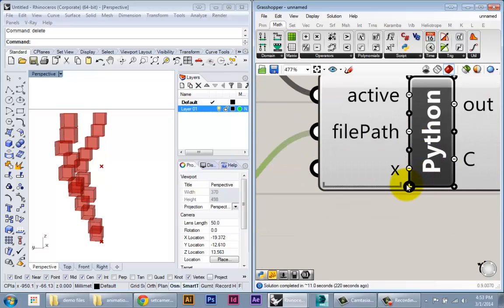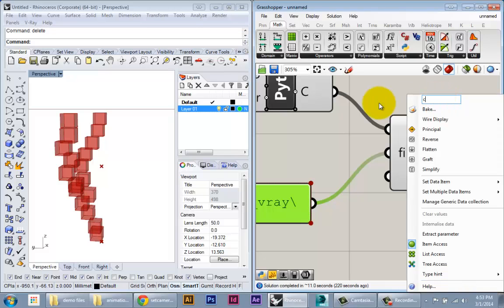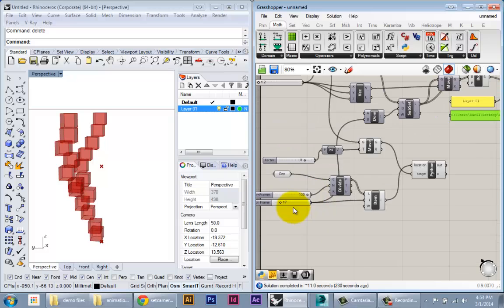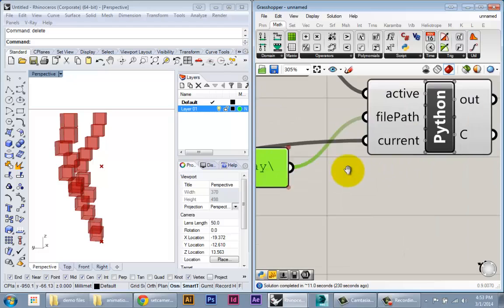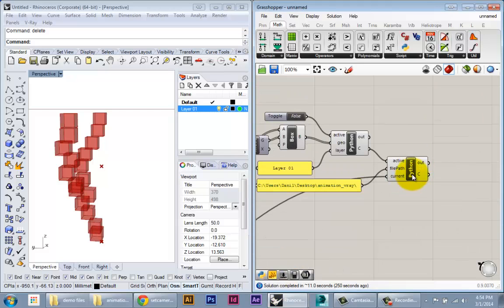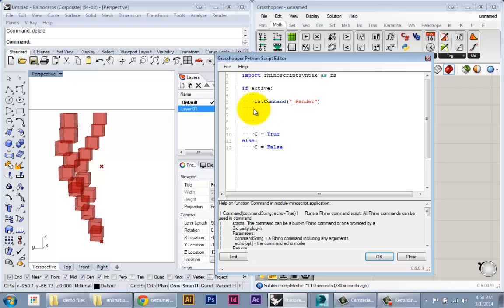I'm going to create a new input that will keep track of my current frame number. So here I'll change its name to current. And my current frame is being controlled by this animation frame slider, so I'm going to input that into there. Okay, I'm going to use these two inputs to build up the name that I want to save the rendering file as. Okay, so I'm going to go back into my script, and the first thing I need to do is build up the file name that I'm going to use to save my animation.